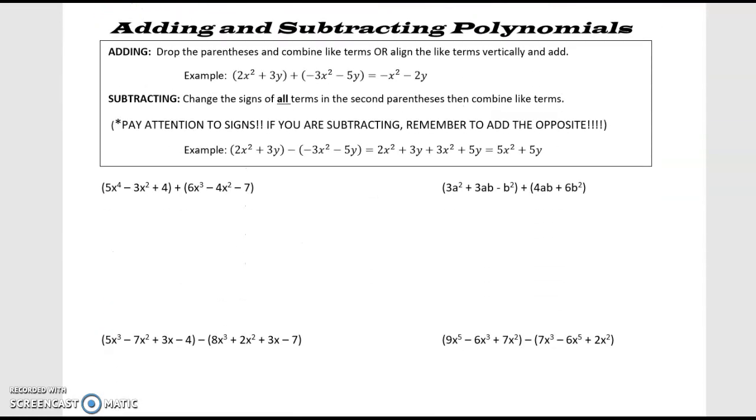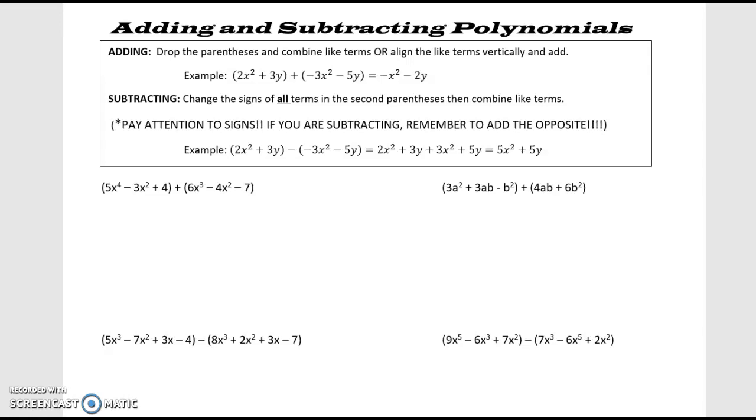Okay, so the next thing we're going to do is learn how to add and subtract polynomials. So how do we put these together or take them apart? Depending upon what the problem is asking us to do. When you add polynomials together, it's really just kind of like combining like terms. So you can do this one of 2 ways. If you notice, all the problems are written horizontally. So you can leave them horizontal if you want and just combine like terms that way. Some people like to stack the terms on top of each other. So I'll show you one of both.